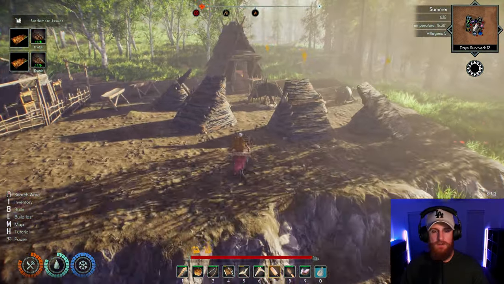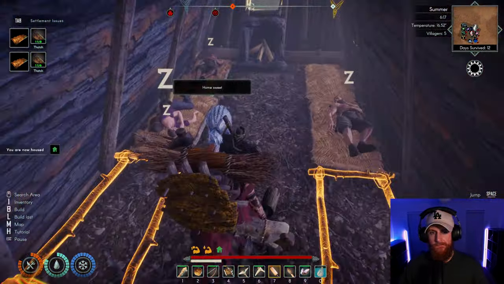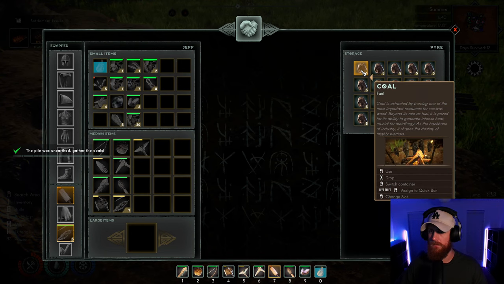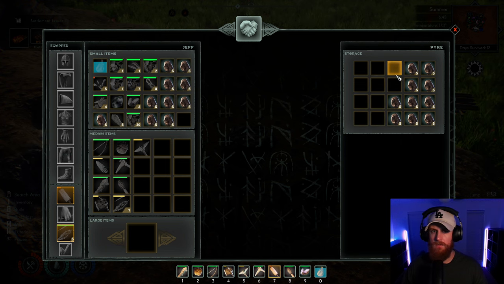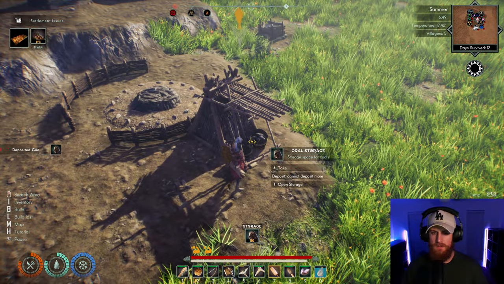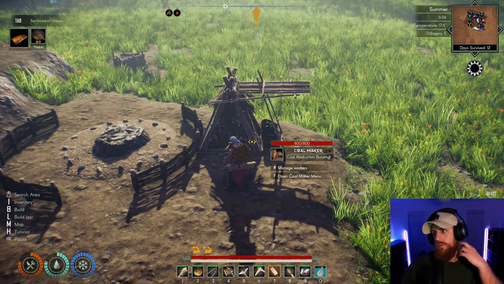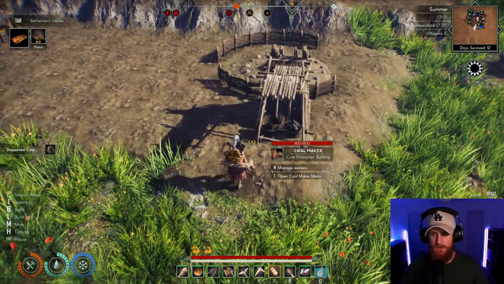We can unearth it now. Let's unearth this. Damn. That's a lot of coal. Jeez. How much can I... Oh. Right. Okay. So I've... Oh, never mind.